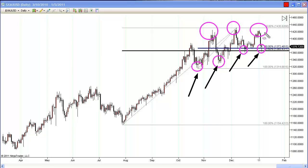Now, in an article that I have just submitted to Kitco, I talk about the fact that when we see these double and triple tops in gold, it is a point when it's attempting to take out a monumental obstacle, and it takes more than one pass to take it out. And that's exactly what I think we're seeing here in gold.